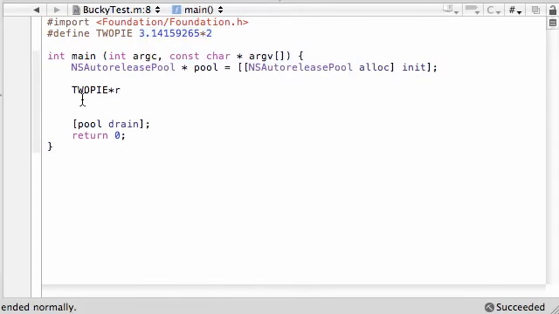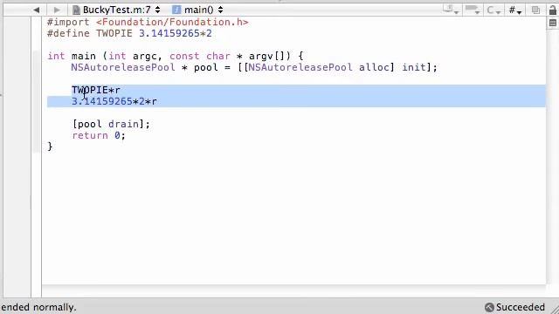Copy this times r. So what your program would do is, when it's running through, it would take this out and replace it with this. So these pretty much are the same thing, but this you can see is a lot easier to use. And now I want to take note of one thing.